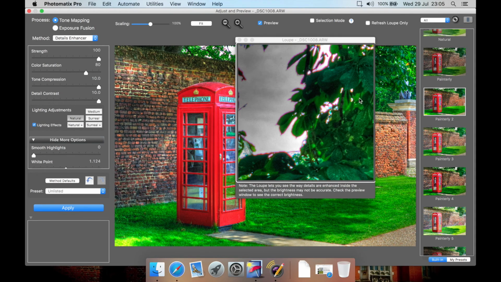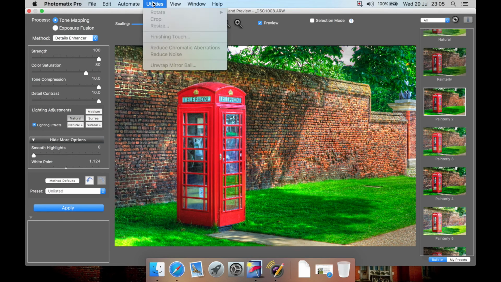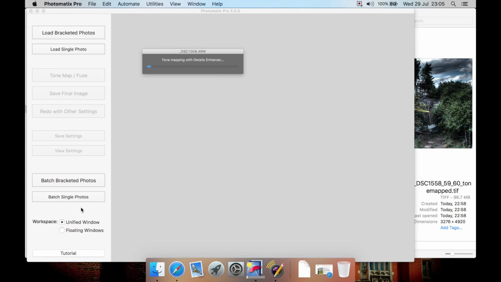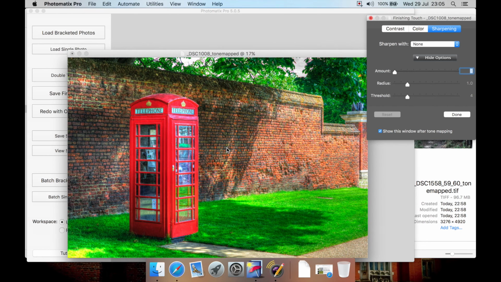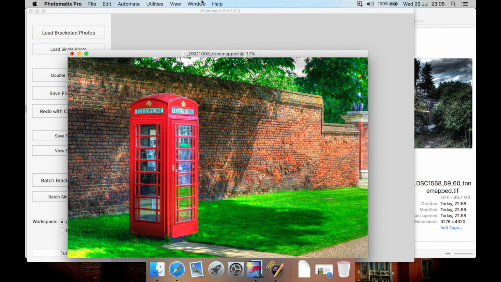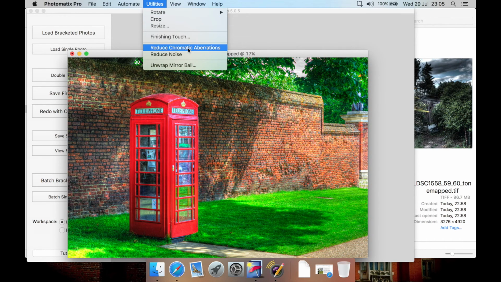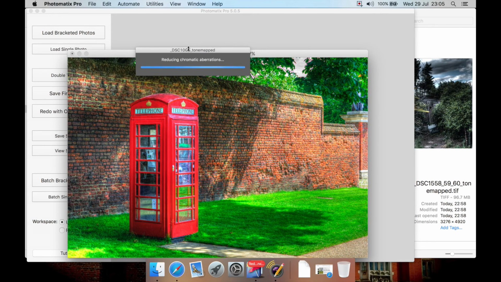As you can see here, we do have a lot of chromatic aberrations in this image. I don't know why, when I don't normally have this problem, so we can always hit apply. We can say no to that. We can go here and we can actually tell it to do it again. Hasn't really made much difference. I've noticed that before, doing it after the fact.